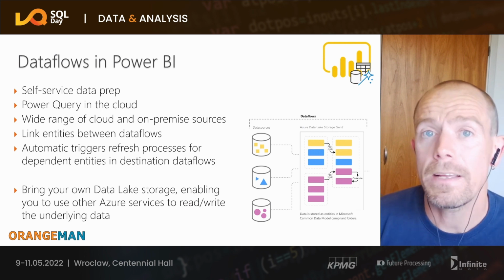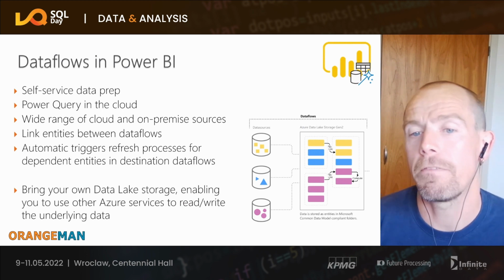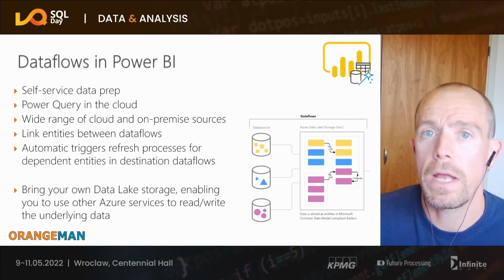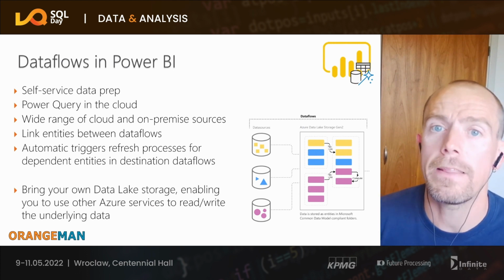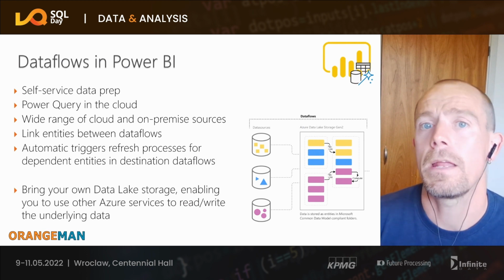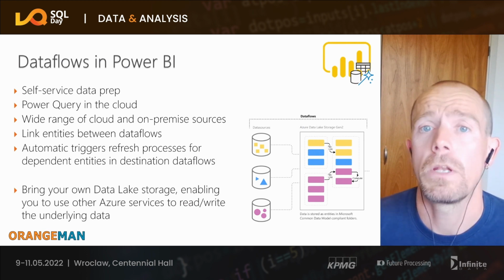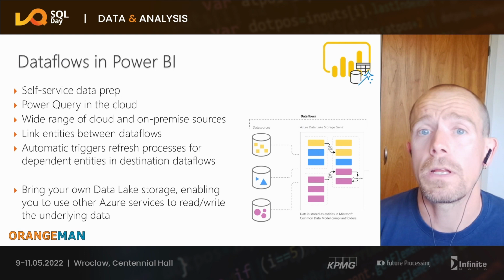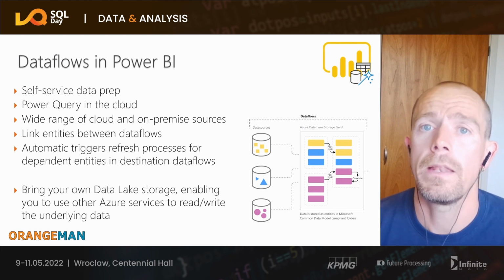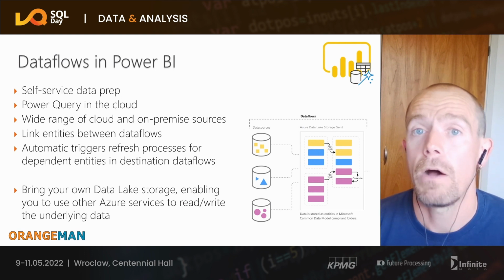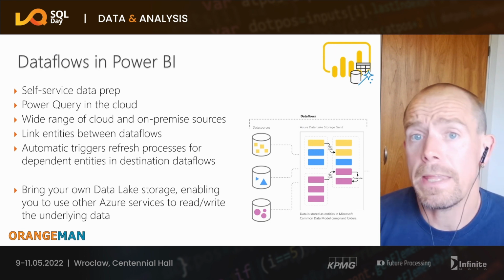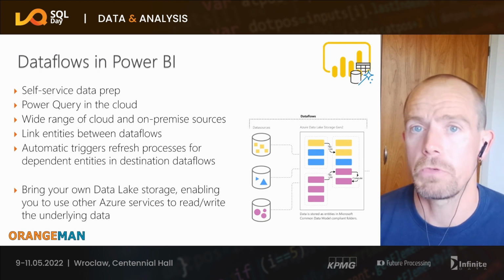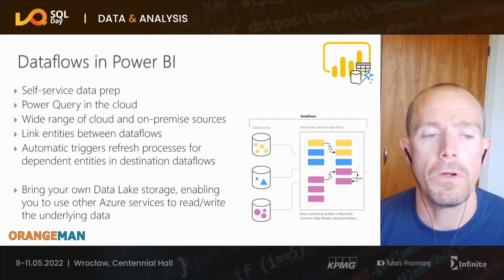And then you can do something called linking. So you can link different data flows to each other. So you have something that is doing your ingestion and something that is doing your transformation, and if you link them together, then when you're done with data loading and ingesting, it will automatically kick off your transformation of your data, and handle the orchestration for you.